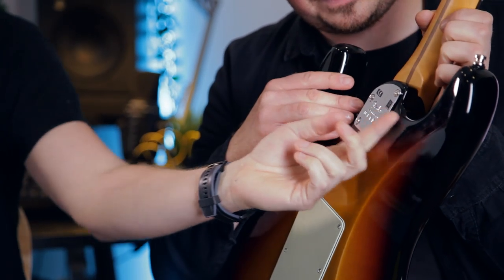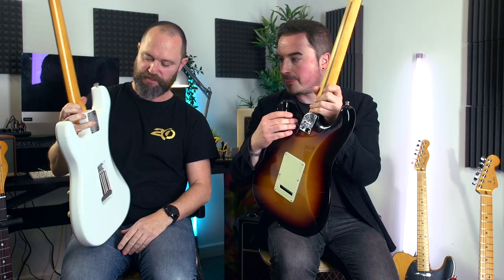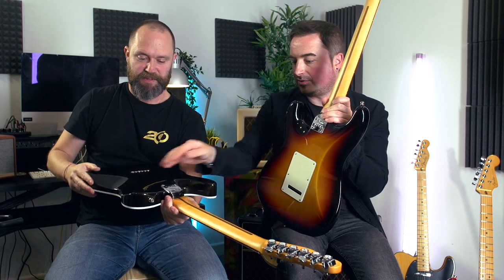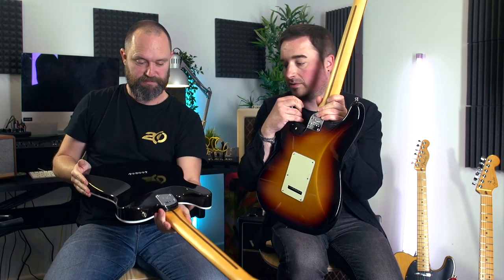And there's a scoop here as well, isn't there? Yeah, that bit off. Nice chamferings going on. I really like it on the Tele, removing that mass. On the back of the Tele, obviously, Tele's like a big slab. So you've got a lot of contour in here that you don't usually get.